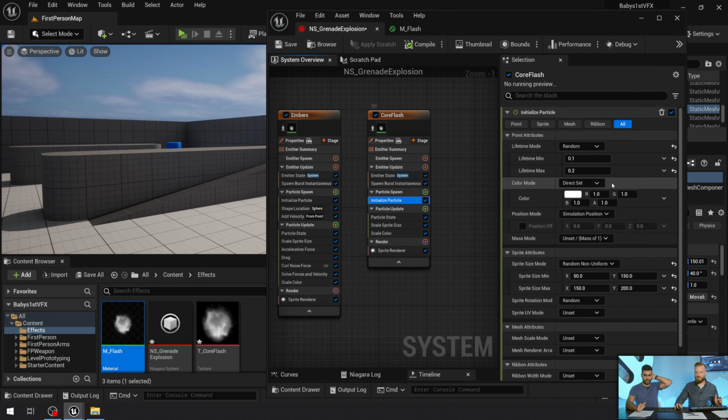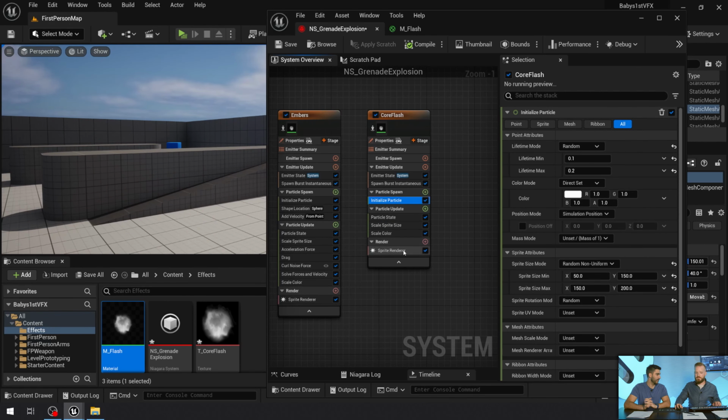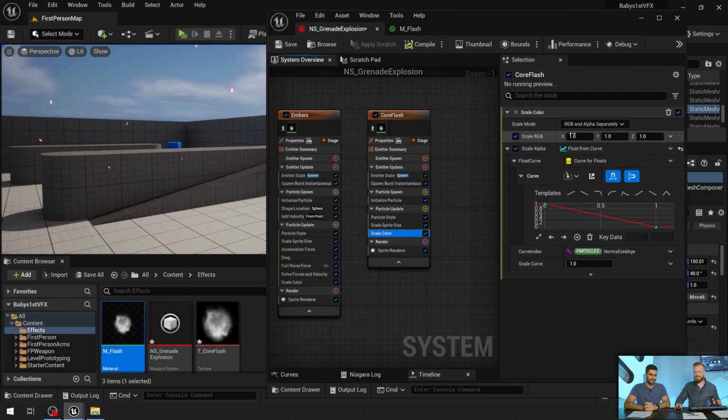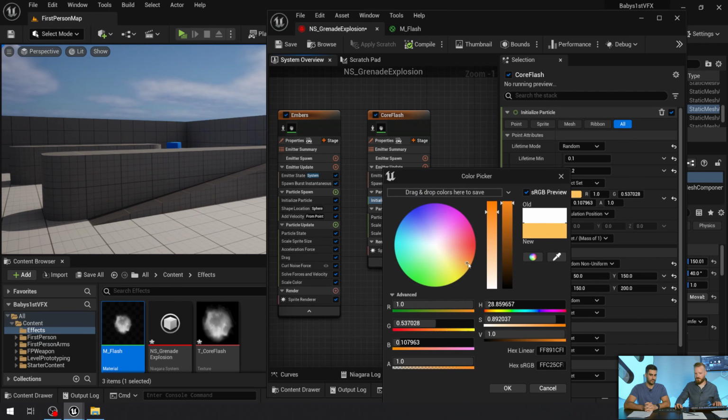What color should it be? Don't say pink. My instinct was a yellow, like a bright yellow. When I think about a flash, something between yellow and orange. All right, we're going for an authentic explosion. Not my unicorn fairyland. I think in this case, we don't necessarily need to animate the color. So let's just try setting a really nice, hot, fiery orange over here. Maybe pump it up to 5.